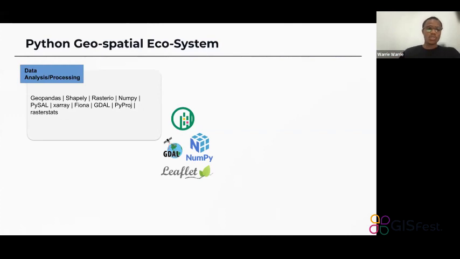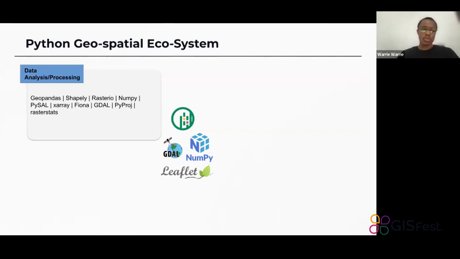The first one has to do with data analysis and preprocessing. If you observe, it is very common to use Python with raster analysis, and you hear about GeoPandas, because it's made from pandas. Pandas is one of the biggest library tools used for data science with Python. So you have GeoPandas. You also hear of Shapely, unless you really understand the intrinsic design of the data you want to work with.